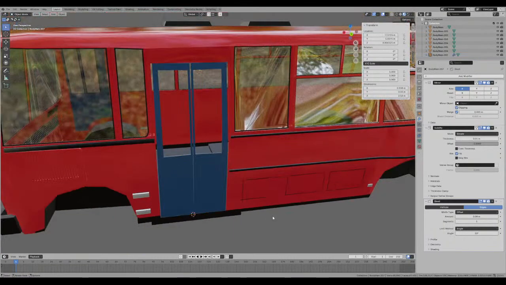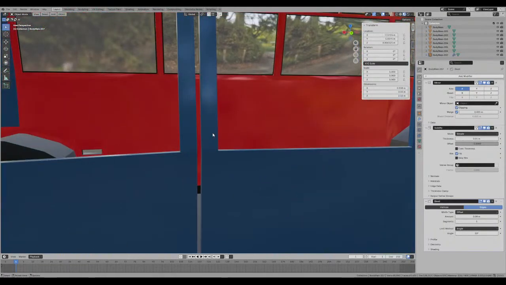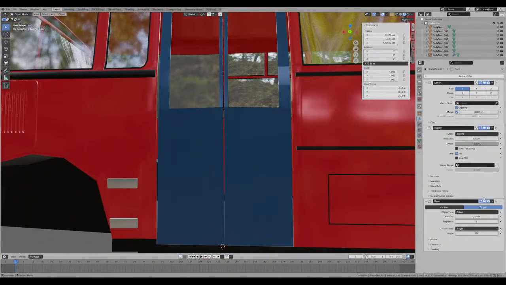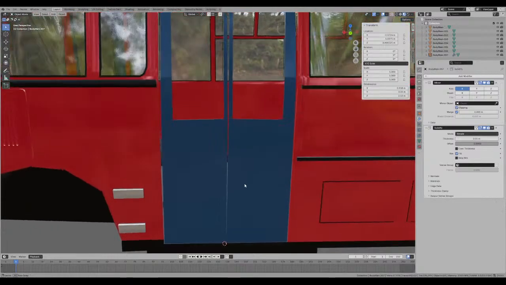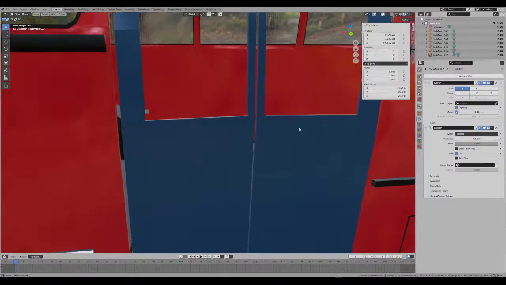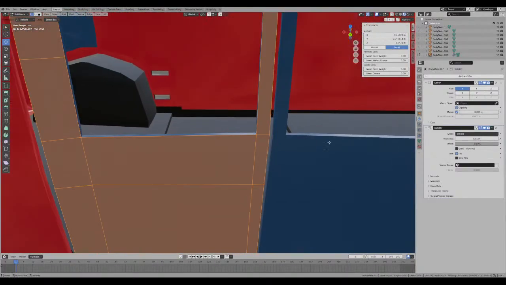The shading doesn't look too bad now. Obviously the more modifiers we add in, the more it can affect things. I might get rid of that for now until we apply some other modifiers. It's probably a good idea.